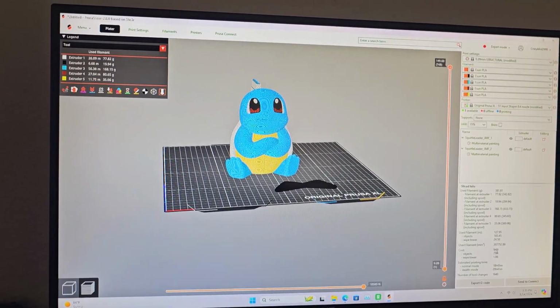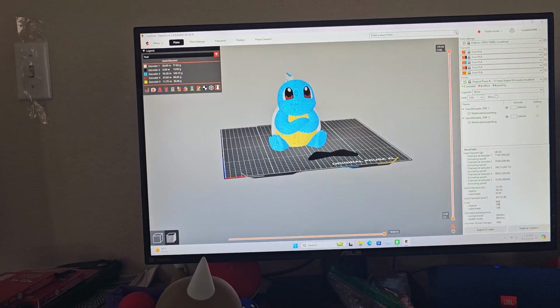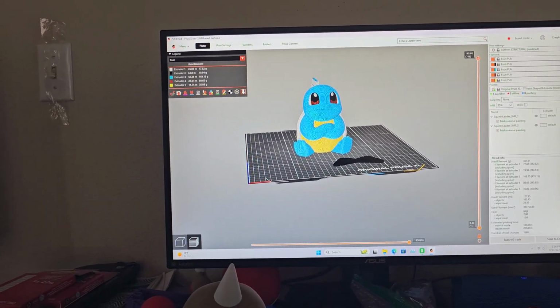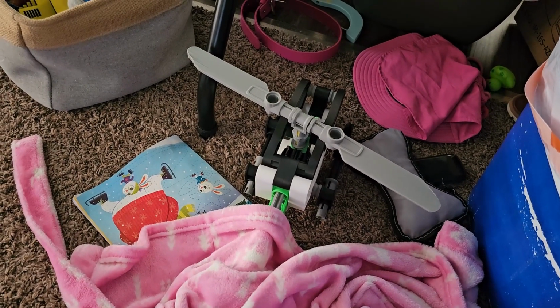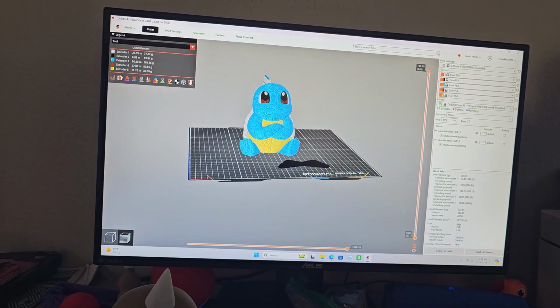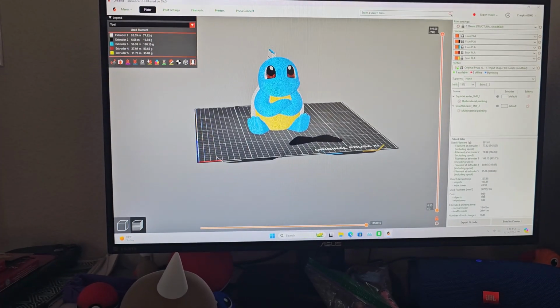But that's it. That's all I had to say. I'm really happy with my Prusa. Really happy with my Bambu Labs. They both serve a great purpose, and I use them both differently. I like that Technic brick. Let me give you an example, this helicopter right here. I printed that on all my Bambu Lab printers because I could do it all in one afternoon because I have 5 printers printing all the parts. But something like this will never touch my Bambu printer again and will only be printed on the Prusa because of filament waste.